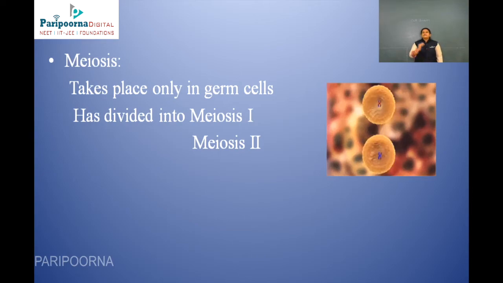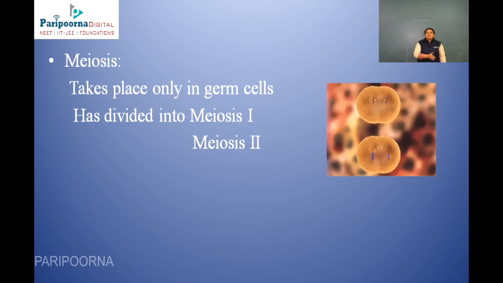Next, in the metaphase, what happens? Your spindle fibers start to form, both in metaphase 1 and metaphase 2, that is, in meiosis 1 and meiosis 2. In the anaphase, your chromosomes start to separate. The homologous chromosomes formed in the prophase stage start to be separated in the anaphase. Finally, in the telophase, the spindle fibers disappear and the organelles such as the nucleolus and nucleus reappear, both in telophase 1 and telophase 2.